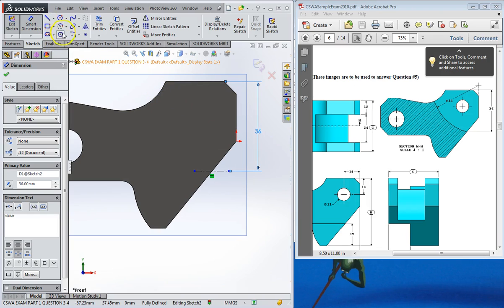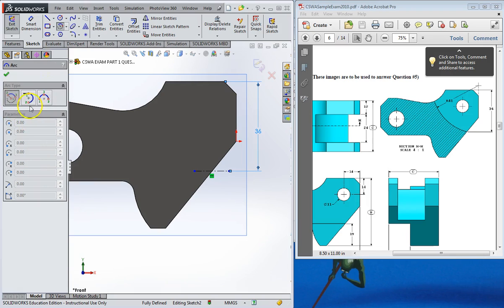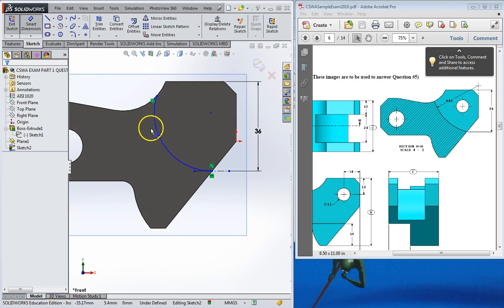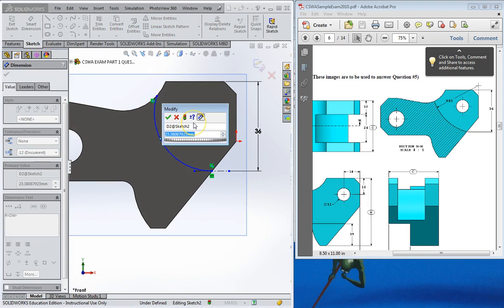So 3-point arc, it's going to be one of these ones that's going to work. So if I pick this one and I go from here, somewhere up here, and bend it, dimension it, 41.